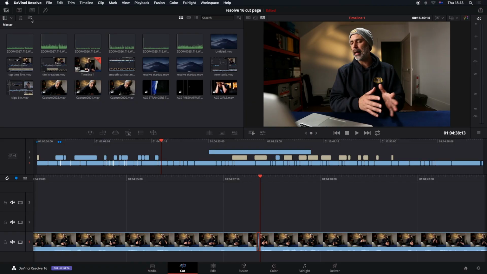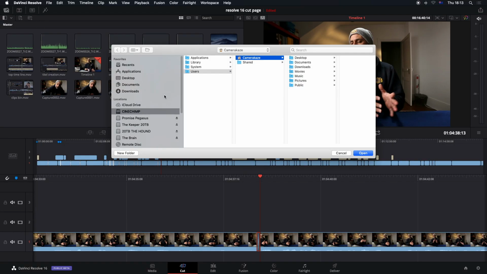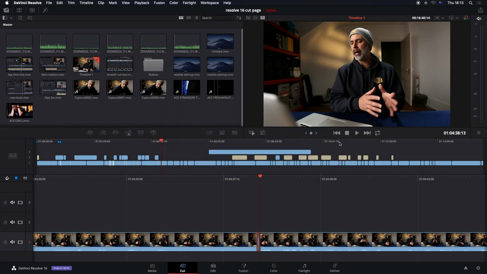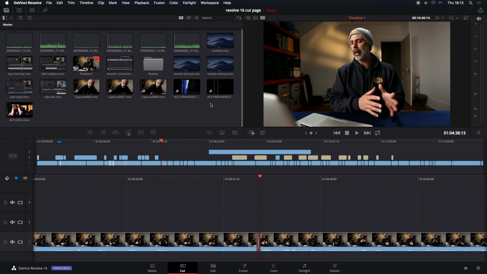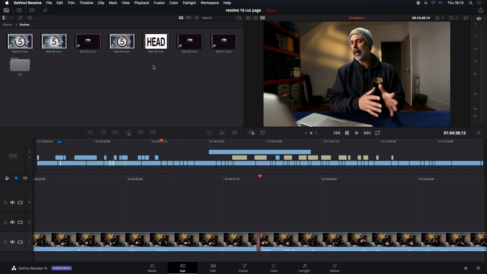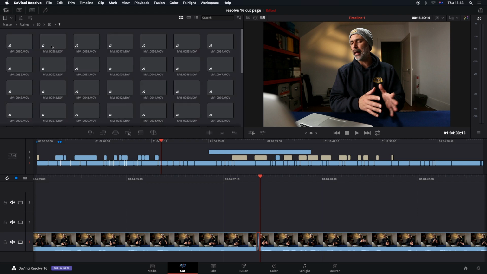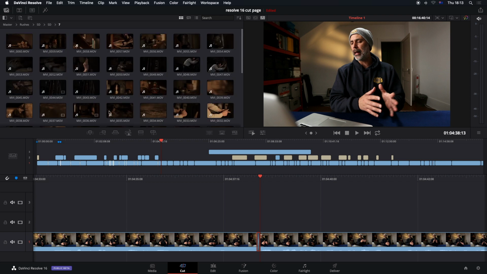Now, the other thing that they've improved is that importing clips or complete folders of clips can now be done from the right of the cut page, and those folders are automatically placed into bins, and all of these bins are accessible without any wasted space. Clips can be displayed in three ways as thumbnails, in a list view or a new clip view, which is very much like Final Cut Pro X, as I said before. But it shows the clip and the metadata, which is a bit of a bonus. So when you hover your mouse over the clip, it automatically displays in the viewer.